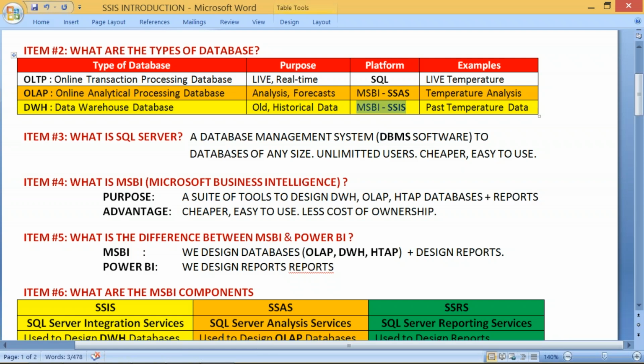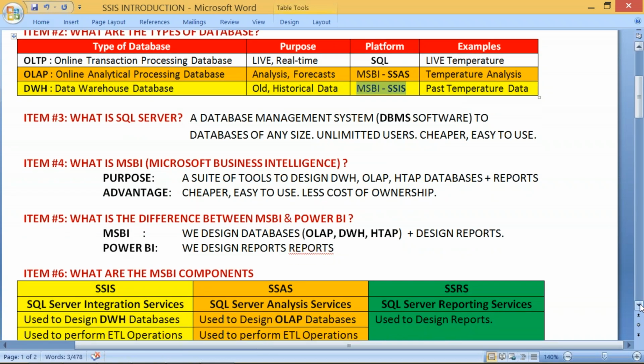We shall be using the MSBI SSIS component for working with this data warehouse design and data loads. So keeping in mind our actual practical classes from the very next chapter, make sure we get these three different definitions carefully.